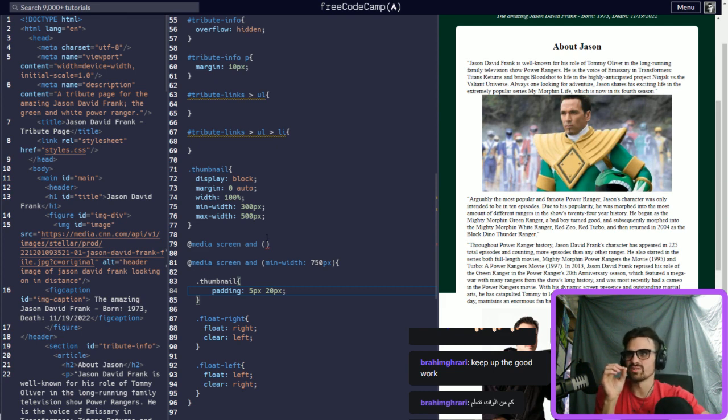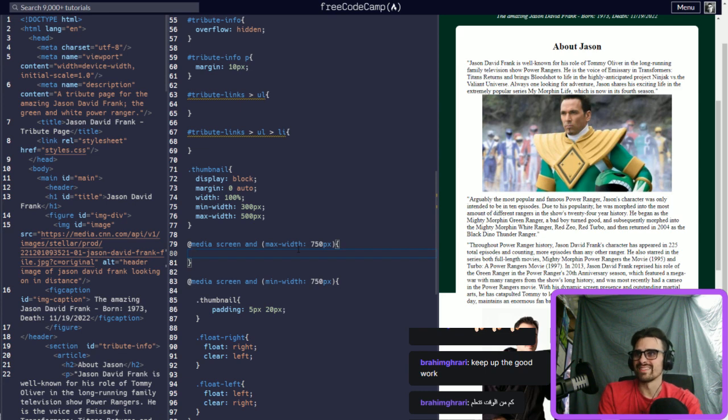Now when it goes below that, we're gonna have the max width be 750 pixels.